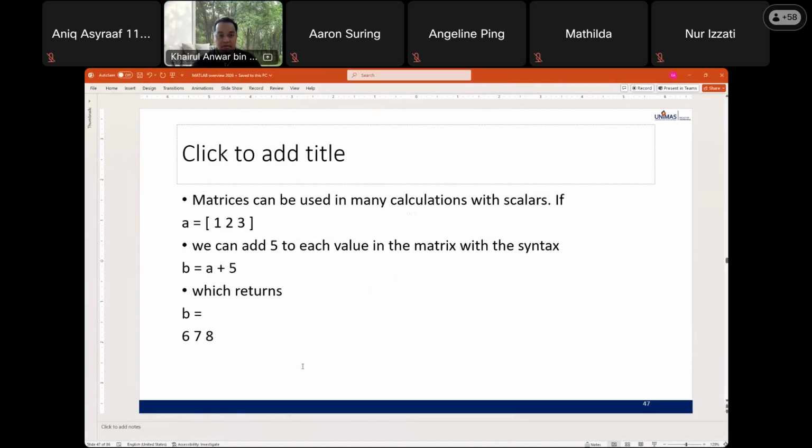Matrix can be used in many calculations with scalar.